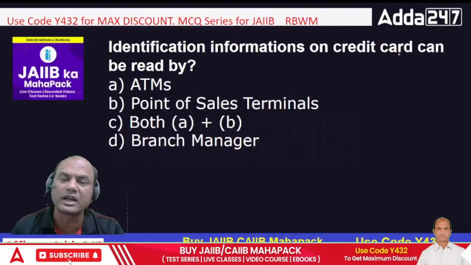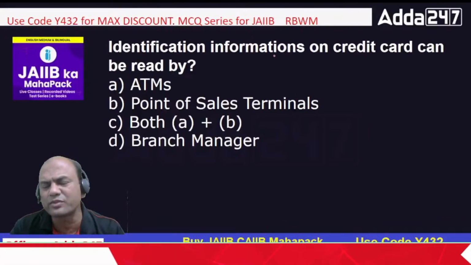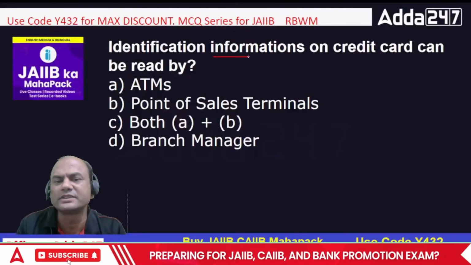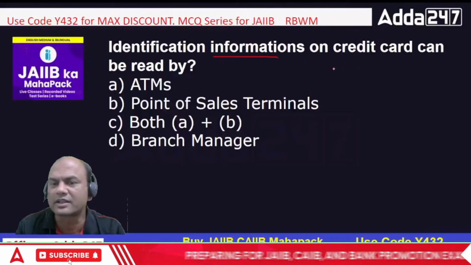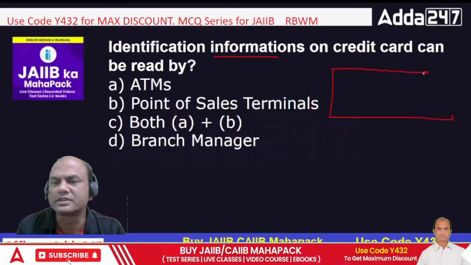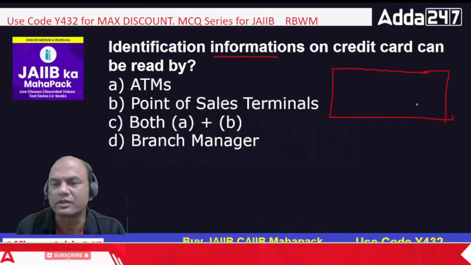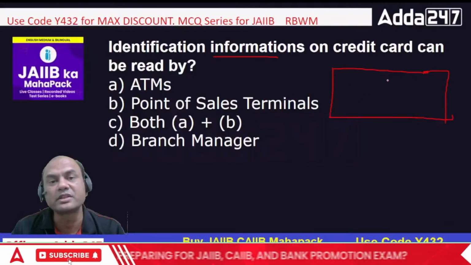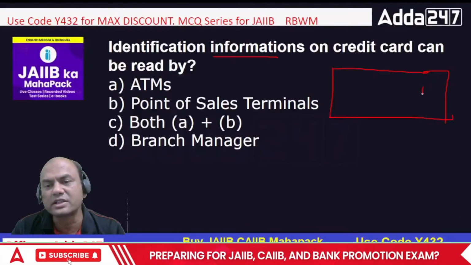Identification information on the credit card can be read by. Who can read the information on the credit card? Okay, where is this information basically? Where is the information on that credit card? Here, this is the credit card. Let's see. Okay, this is the credit card, front side I'll call it. Okay, where is this information given? There is a yellow chip over here.